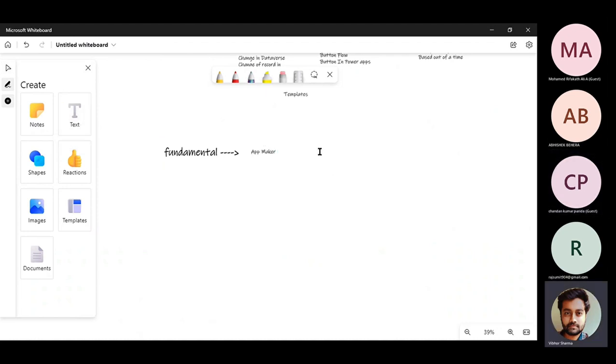Then the next thing that you would see is functional consultant. Then you have developer. And at last, you have solution architect.